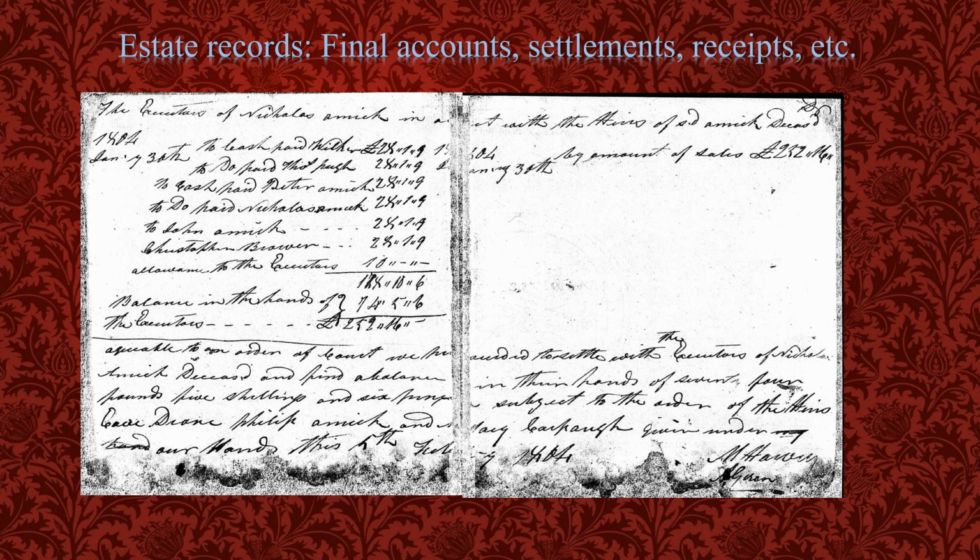The first entry is Cash Paid Welker, which suggested to me, when I finally picked up on it, that the first wife of George Welker Sr. must have been the daughter of Nicholas Amick, long dead by this time. As we've seen, Welker himself died only a couple of years previously, and in fact, one of Nicholas Amick's daughters, baptized in Pennsylvania before the family came to the Carolinas, was old enough to be the mother to Welker's older children, and had a name repeated in the Welker family, so I take her to be the likely first wife of George Welker Sr.